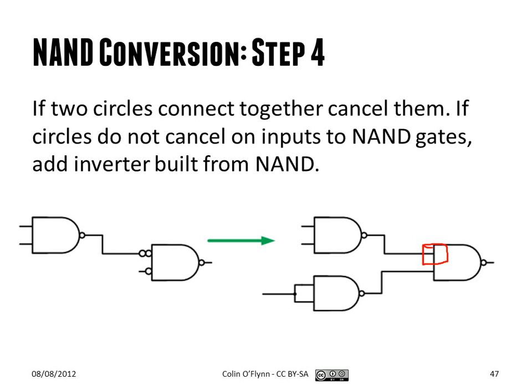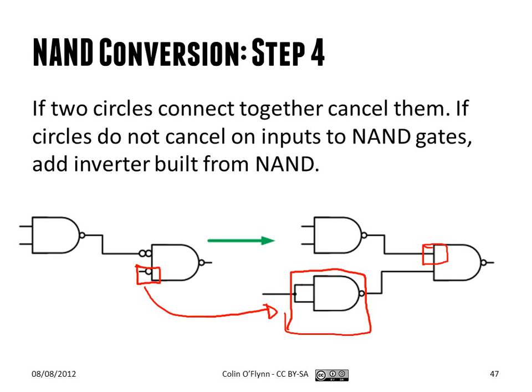So there's no inversion. This input was additionally inverted, so we need to get rid of that, because we're asked to do it purely with NAND gates. And if you're doing it purely with NAND gates, you can actually create inverters out of NAND gates if required. So that's what I've shown here. We've moved this logic dot to an inverter.